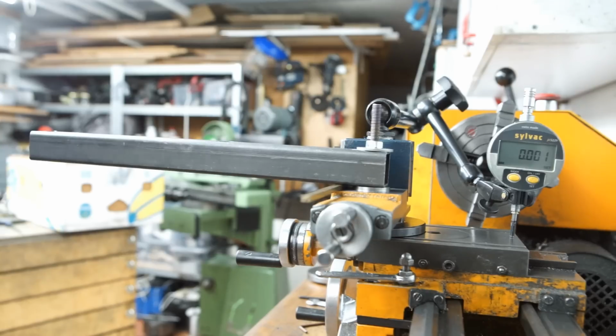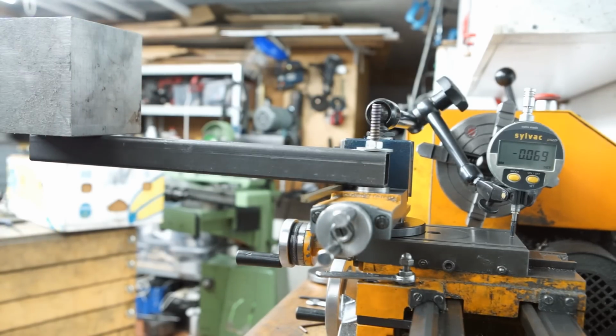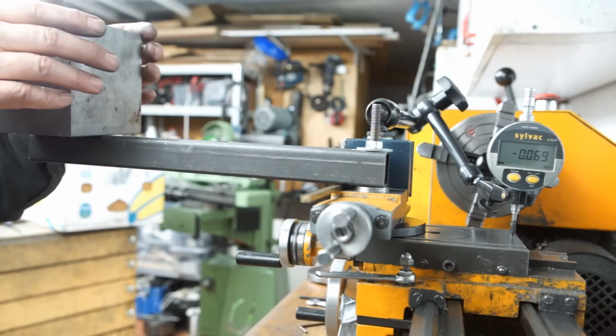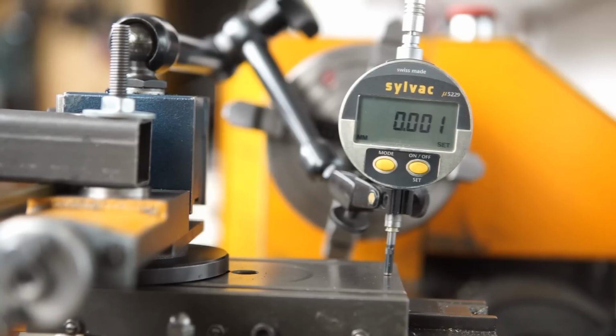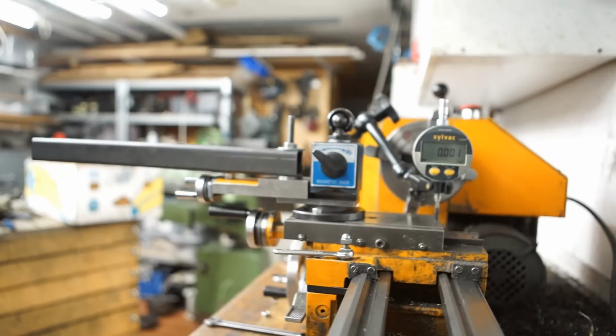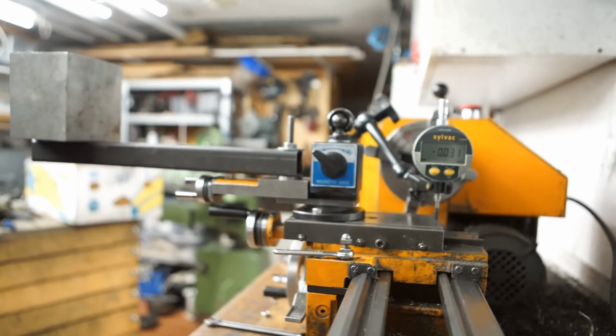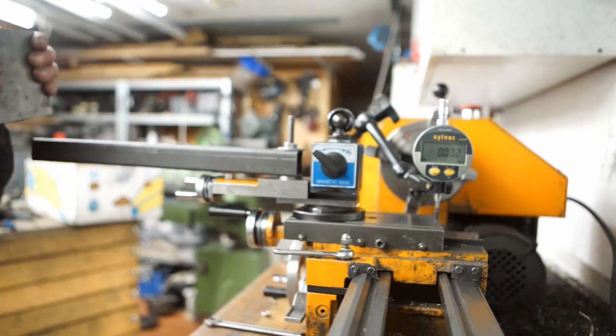I started with the original retaining plate and the force applied laterally to the sliding direction. I applied force with a block of steel placed onto the end of the lever arm. The measured deflection was 65 microns, quite consistently across several measurements. The measurements were repeated with the compound slide rotated by 90 degrees. I call this the longitudinal position.